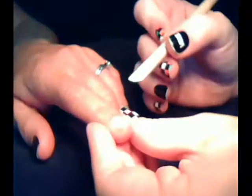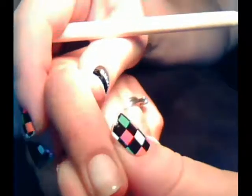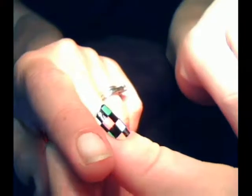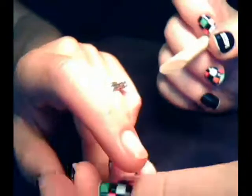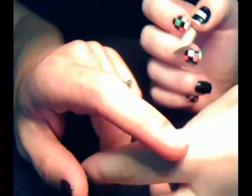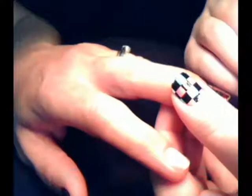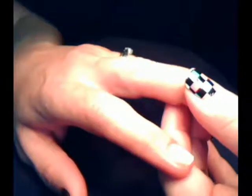So if you look close, she has that crack that she was talking about, and her nail's sticky. And voila, we've removed the Minx. So now you have the sticky film. What do we do with it? Well, there's a couple things I've heard. You can use alcohol, which I personally don't do. I use cuticle oil. The reason why is you want to get moisture in the nail plate, and then it removes that sticky, gooey stuff.